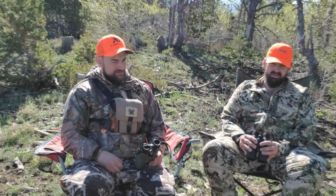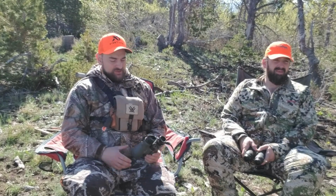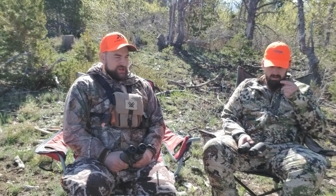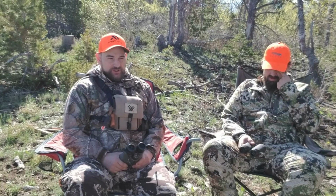A little less messing around with stuff. But if you're hunting in thicker timber, especially if you're archery hunting, you probably don't need even 10s. If you're in a tree stand, you don't need 10s. But if you're doing a lot of moving and just covering tons of ground, 10 by 42s would work, but you don't really see a lot of animals that way either. So yeah, I don't really like carrying a spotting scope just because of the added weight and bulk, and since I carry filming gear, it would just be too much, because I have to carry cameras.